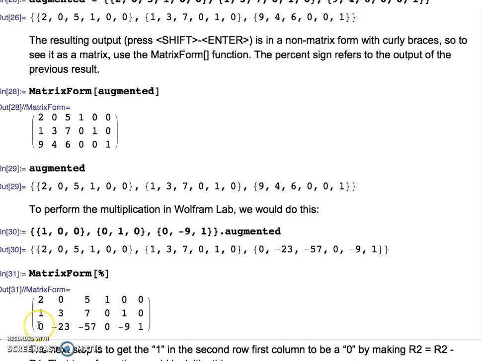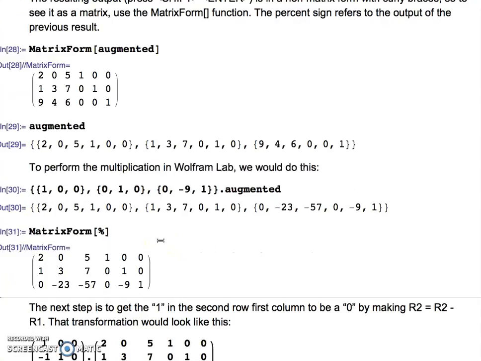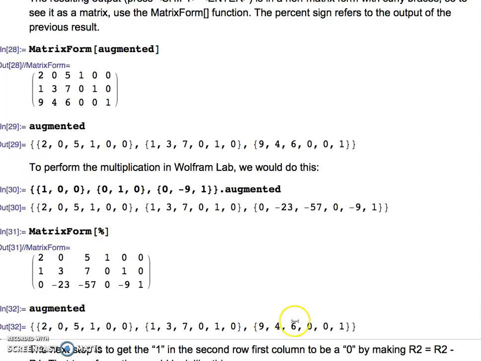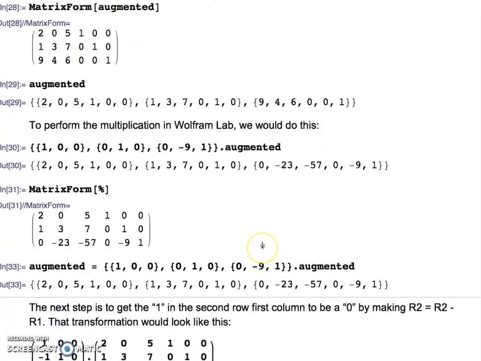Now I've got a zero in the bottom left corner and I can continue this process. Here's the thing though—I've done this multiplication, but I have not changed augmented in any way. It is still the original augmented matrix with this last row of 946. So if I want to keep track of my changes and progress here as I've done my multiplications, I can reassign augmented to be the product that I just listed. I can say augmented equals that multiplication, and now augmented will be holding my new augmented matrix with the zero in the bottom left corner.